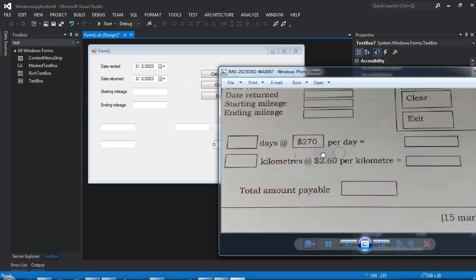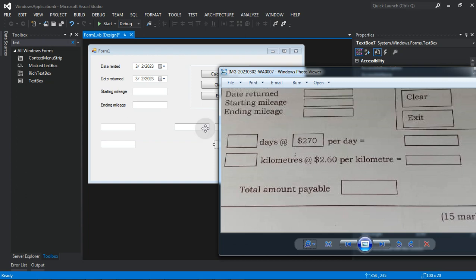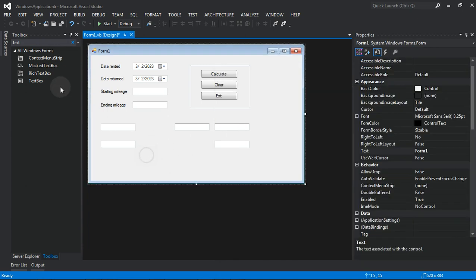So okay, we're going to write something. So we need a label, right, which are going to say days, then 1, 2, 3, 4. Okay, it's more like 4 labels needed here, 1, 2, 3, 4, and another text box here. So what I'm going to do, I'm going to put this one.